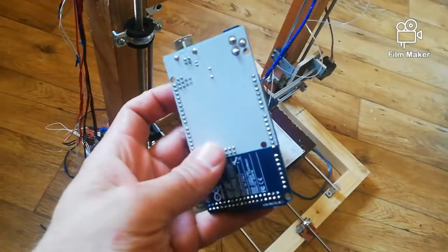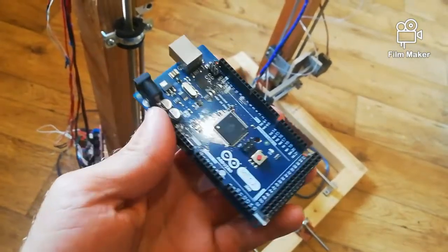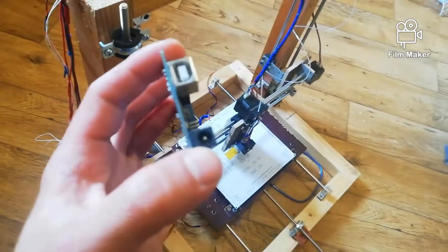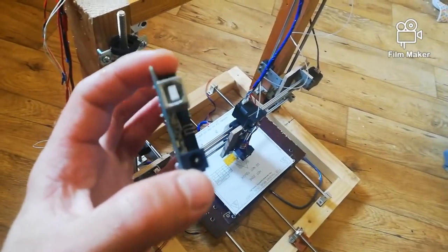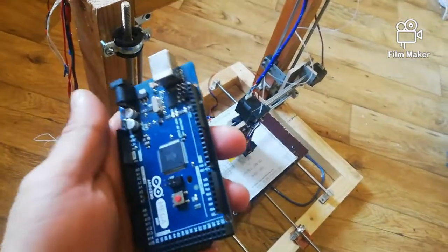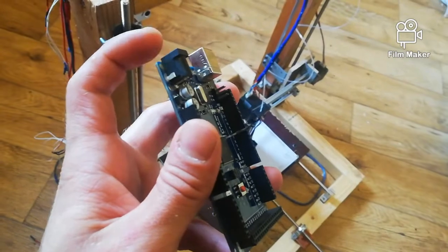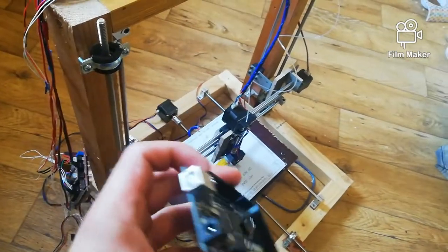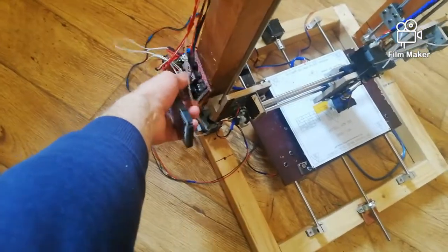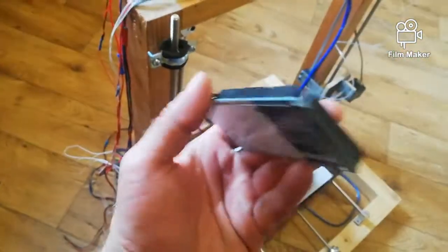because in here was Marlin 1.0 version, and I tried to upgrade it to 1.1 bug fix, and then later to 2.0 bug fix, but I connected the power to it and didn't think that it's already getting power from this RAMPS board, so yeah, need to get this one.